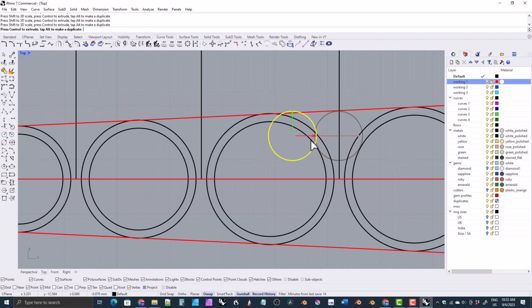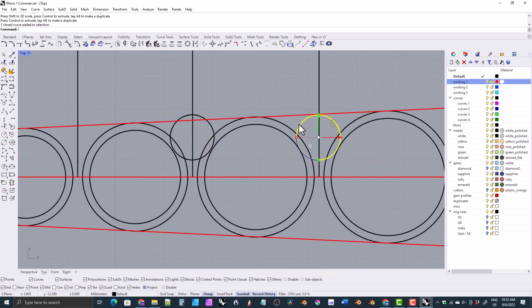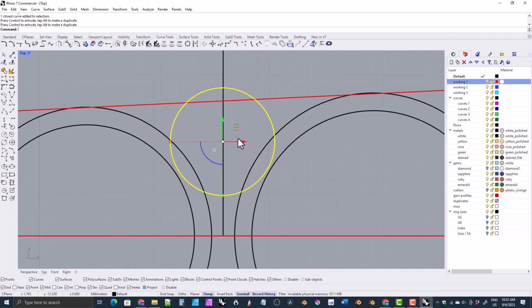Then I would just drag it over, tap the Alt key. You'll see a little plus sign by my mouse. That means that I'm making a copy. I would drag it over. Or you can click on it and hit Control C, Control V. That's another way to get a copy. Some people have trouble tapping the Alt key.